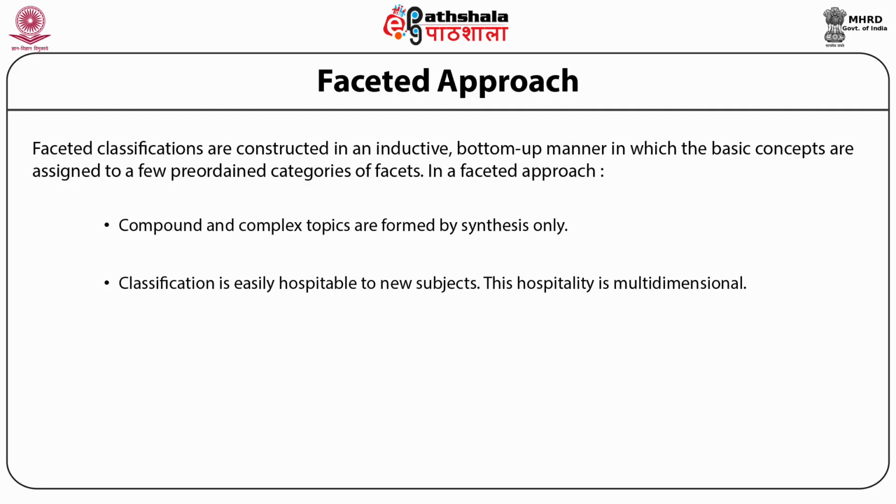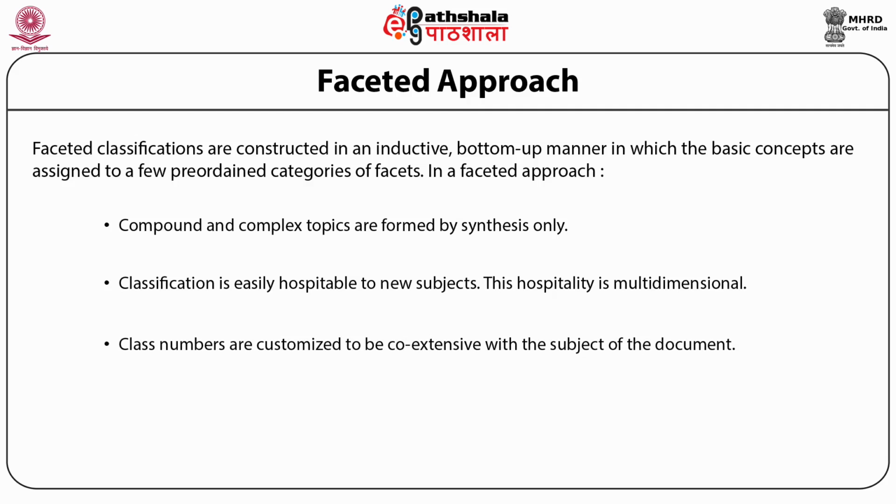Classification is easily hospitable to new subjects. This hospitality is multi-dimensional. Class numbers are customized to be coextensive with the subject of the documents. That is, no ready-made class numbers are available; you have to make them according to the subject of the document. And lastly, in this way, the structure of knowledge is clear.